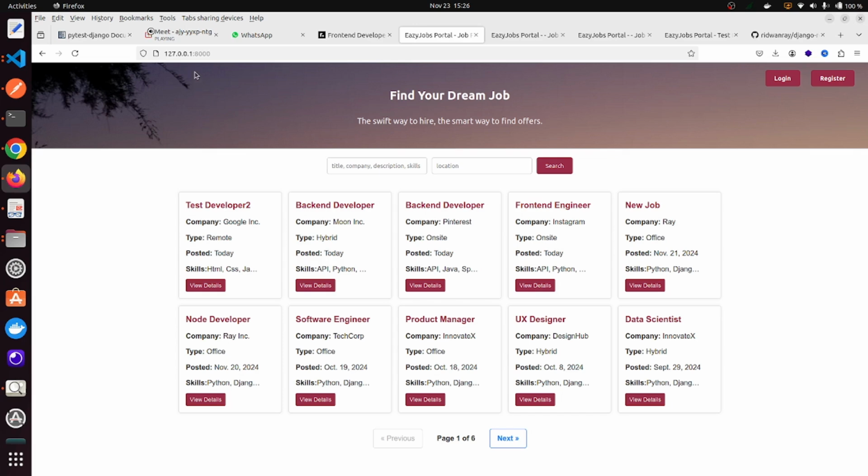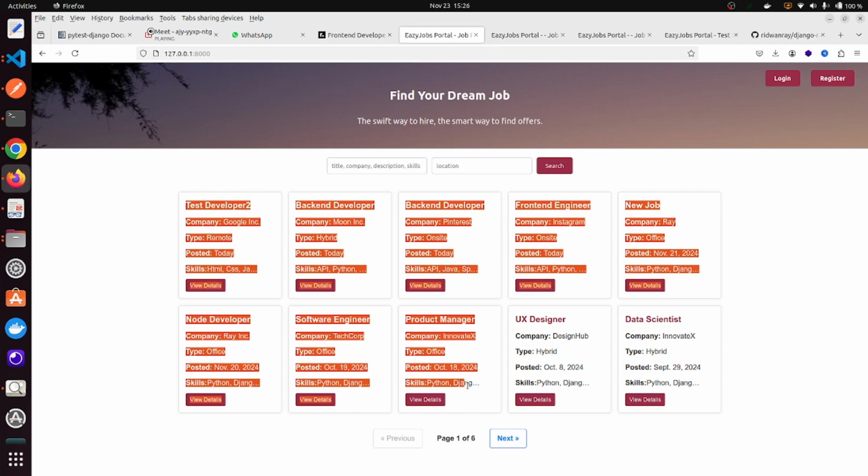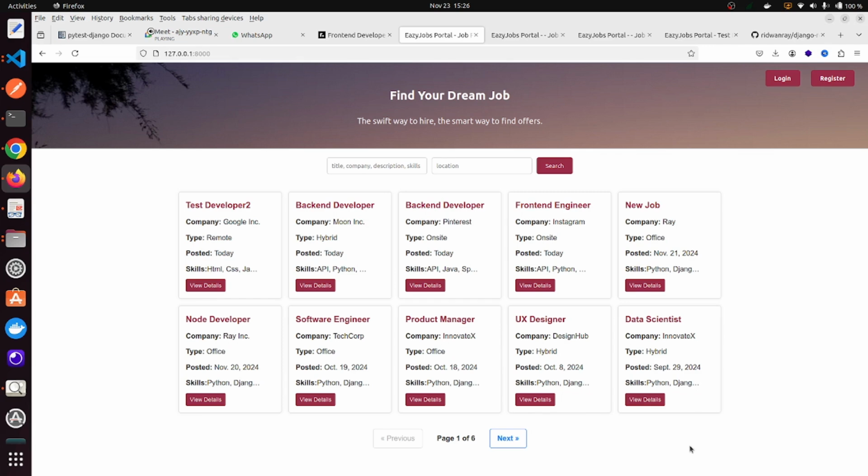If you take a look, everything we have from here to here is a section. This is probably a particular section. Inside this section, this is another section. Everything you are seeing here, all these job posts, is a section. By the time you are viewing your web page like that, you know that it will not become complex to design. It means we just have to do it one by one.